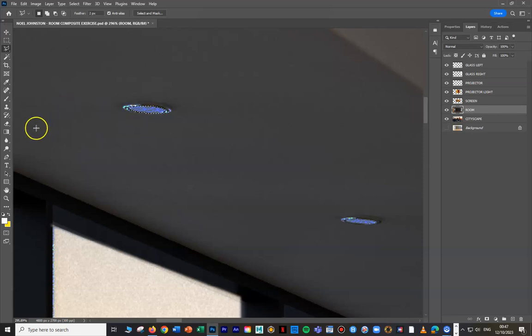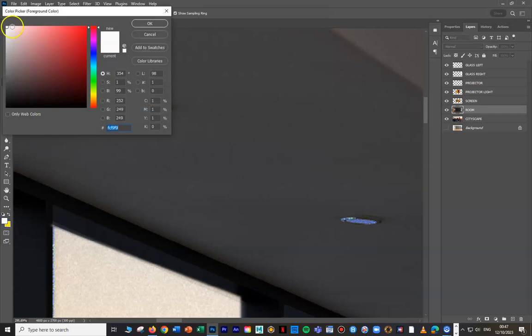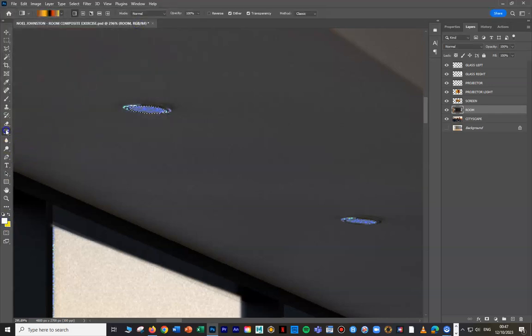Okay, so that's fine. Now all I want to do with that at the moment is just flood it with white light. So you can see my color choice down here is white. I'm going to change this to paint bucket and fill it with white. And it's actually not bad. It kind of fills it and there's a little bit of a blur on it because of the feather edge. But what I'm also going to do is copy that selection with Control C and then paste it with Control V.